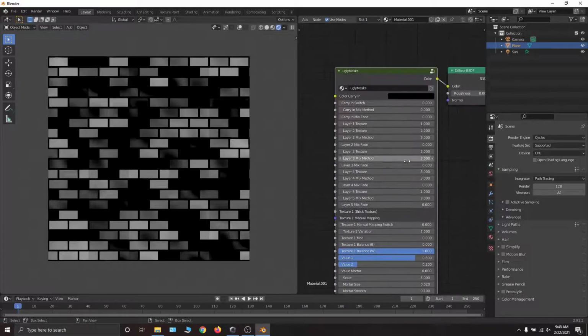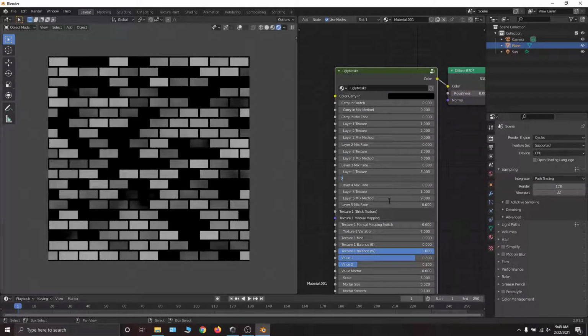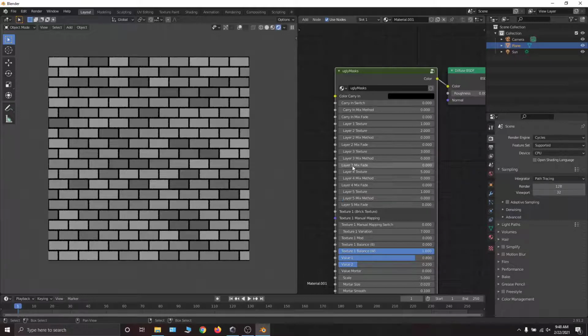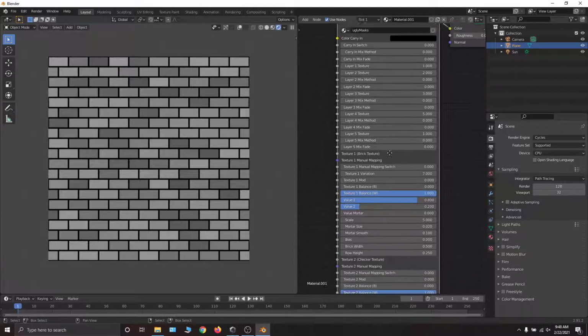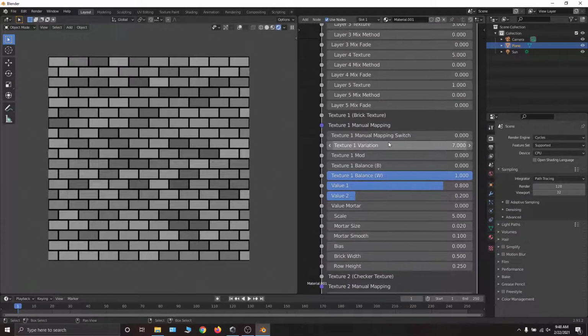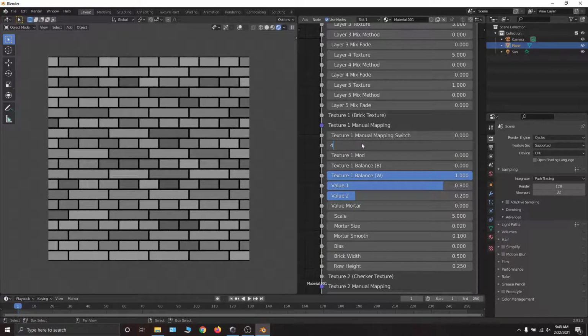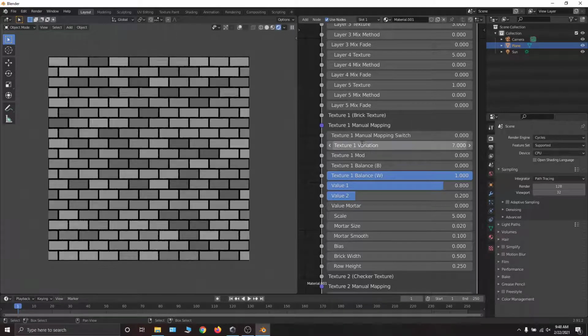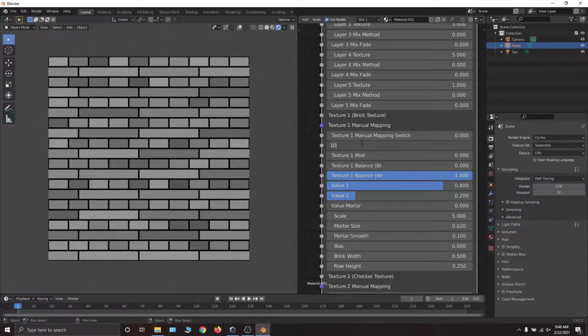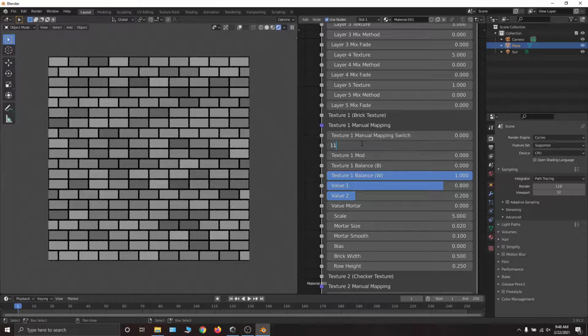Okay, so let's go ahead and turn that mix off, turn that mix off, that mix off, and that mix off. So now we're not mixing anything else in, and even though we have textures selected, we're still just looking at our default texture of our layer 1. So yeah, we have 25 different variations, and I figured the 25 would give you plenty of control over some of the different ways that you could make.